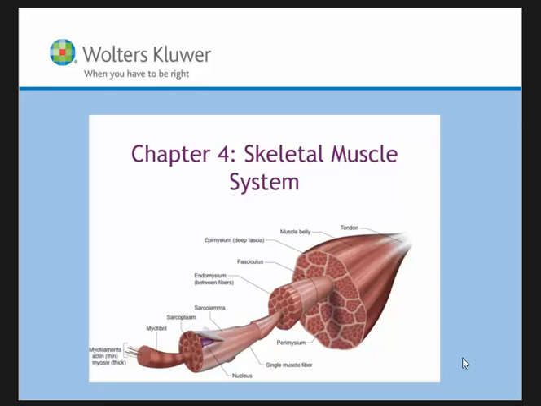All right, so this picture right here is actually a really good studying tool. It shows you the muscle belly, and then it kind of breaks the muscle down into different components. So it's good for looking at what we're starting with and what we get to when we pull out all the different elements of muscle.